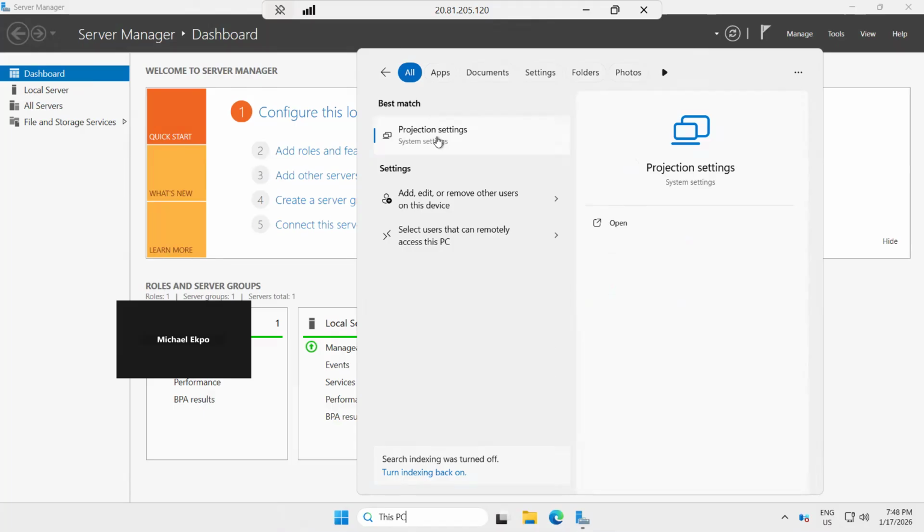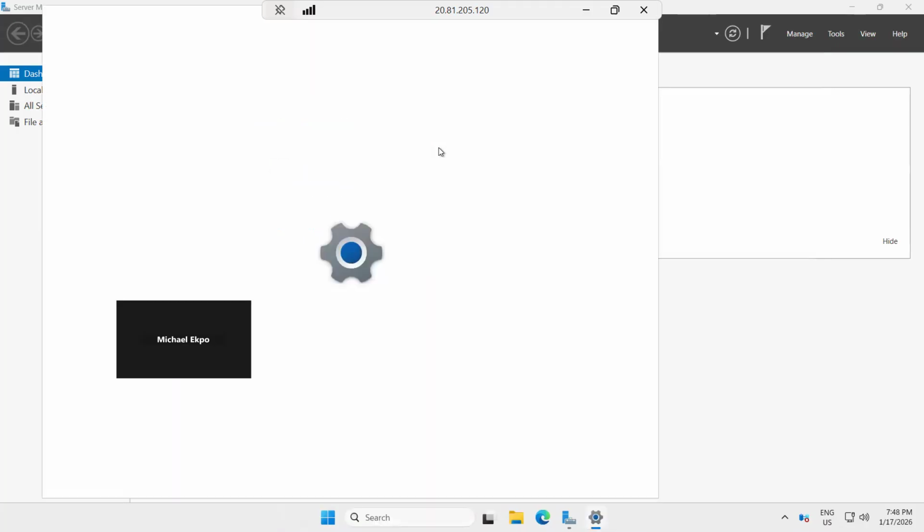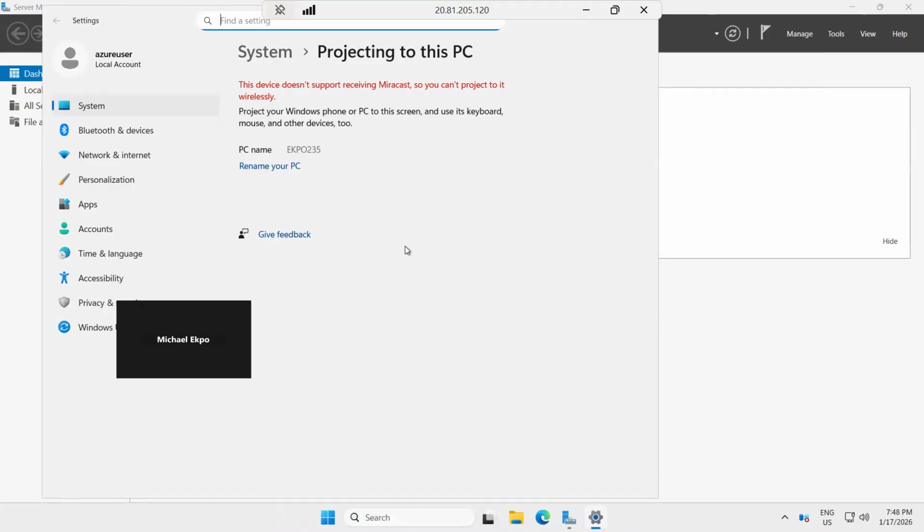This is what matches what I've just typed, so I click on that. As you can see here, the name of the PC is already up here. You can even see that this network icon shows that my local PC is connected to the virtual machine in the cloud, and the local account for that is Azure user.